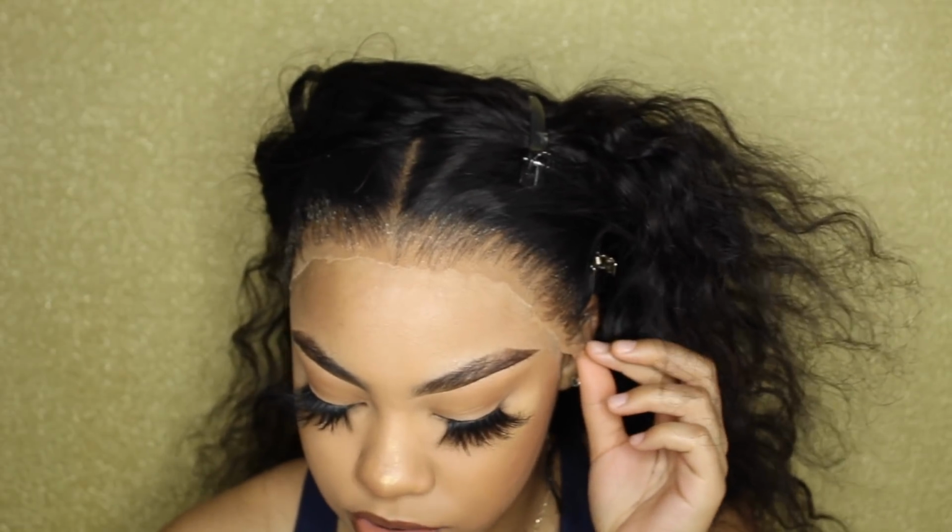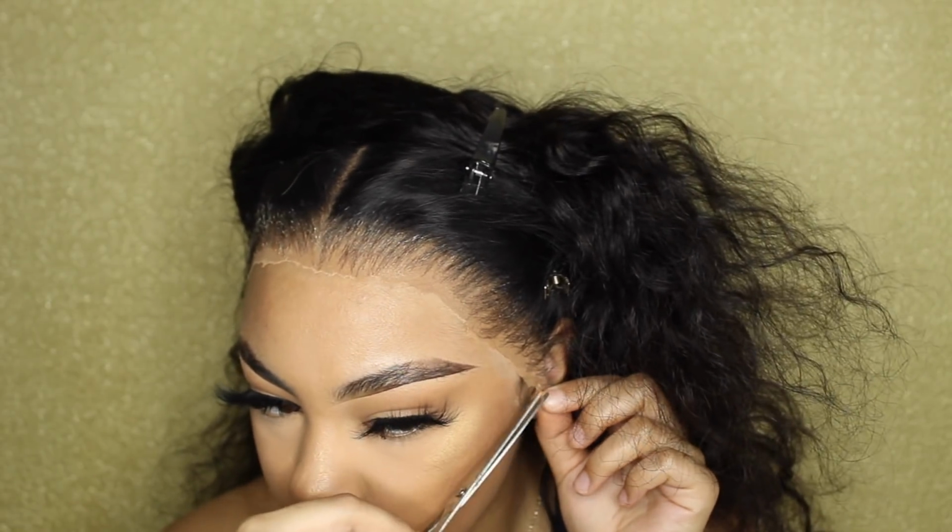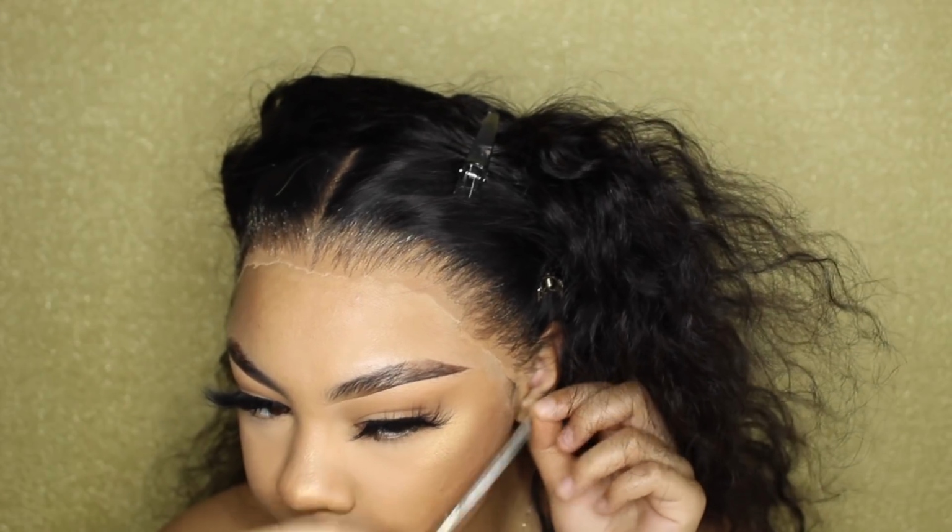I know I look a little wild right now, but it's okay because things are going pretty good. I'm going to razor out some of this actually, or I'm going to get this covered. We don't need all of you. Okay, so now that my ear tabs are cut off, my ears are free. I'm going to go ahead and start spraying my Gotta Be spray once again on just the lace part, like the edge, and then start using my rat tail comb to make sure everything is laid down and melted.